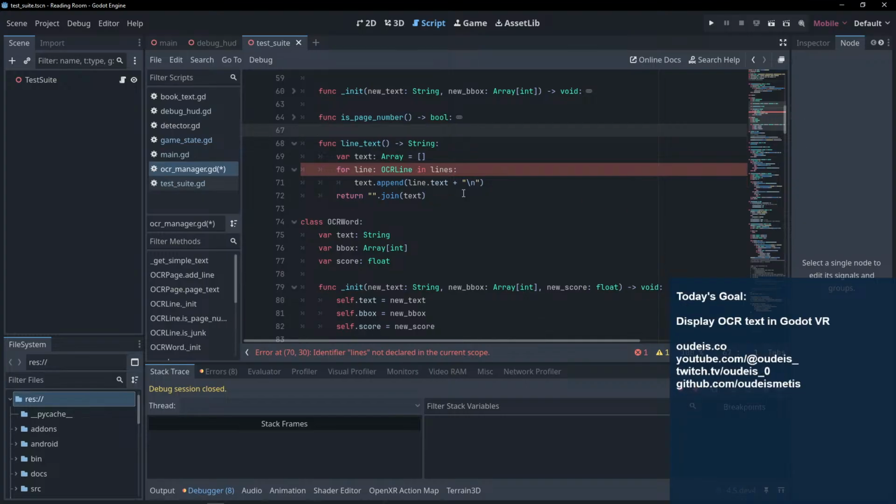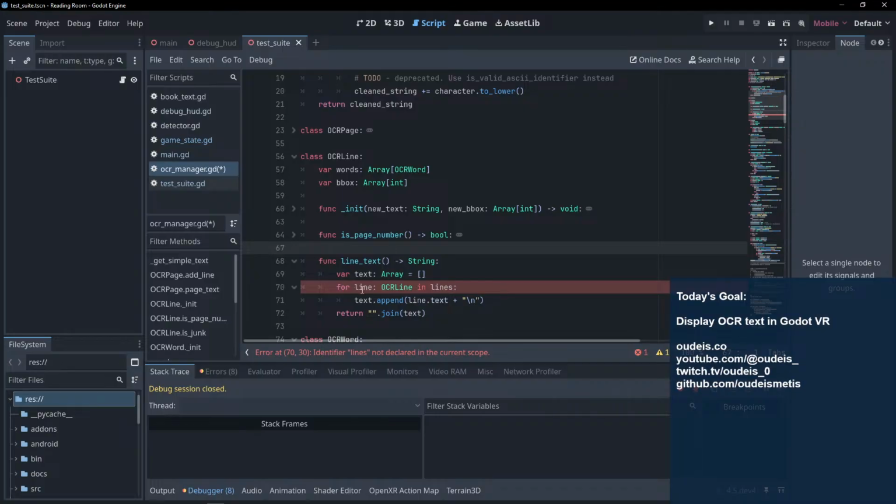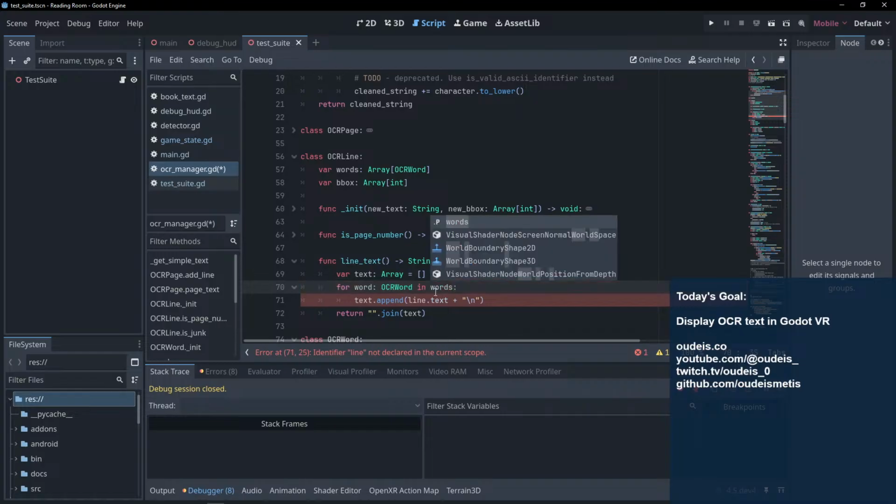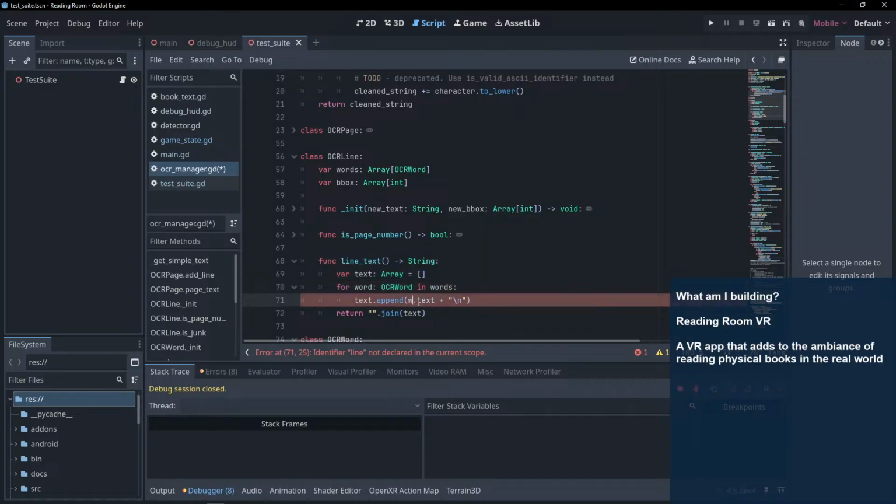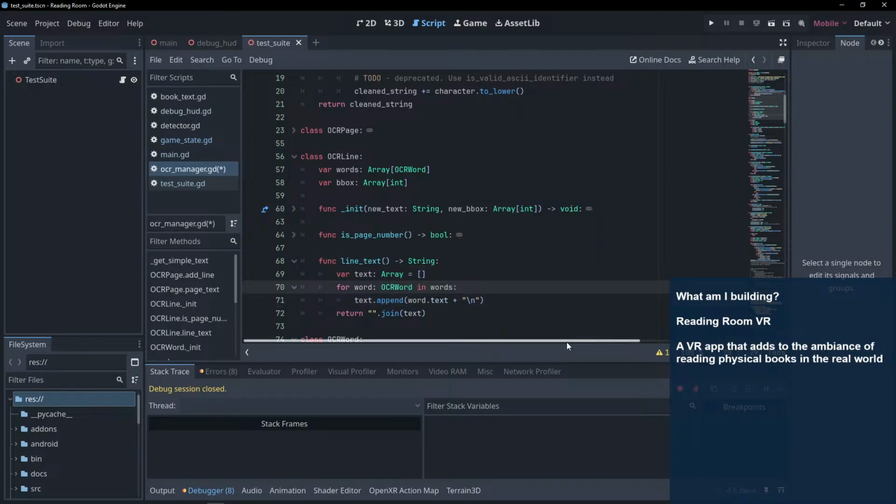Okay, so for word in words, word.text. And we probably would add a space in between each one.